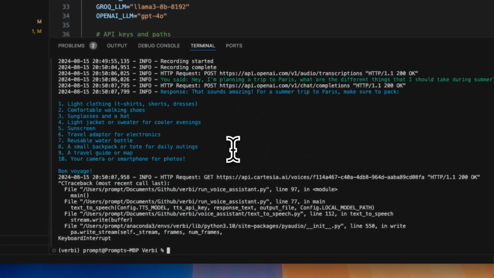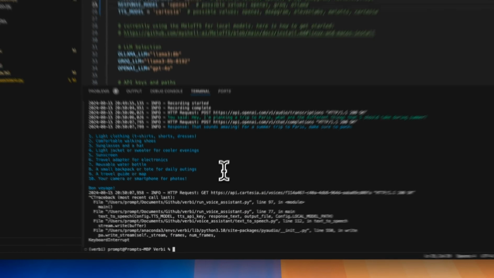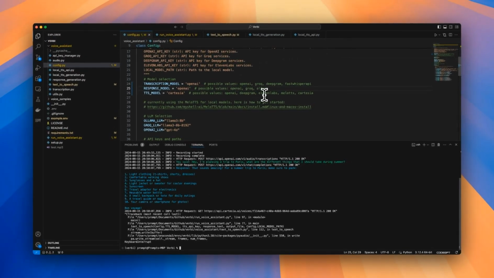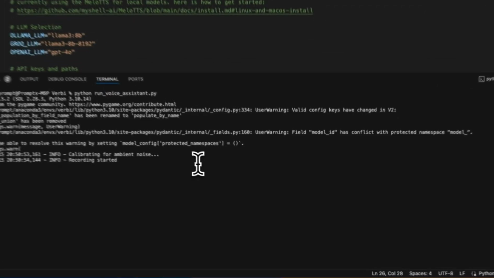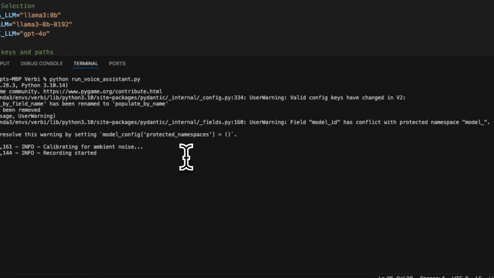All right, so there was a little bit more latency compared to the previous approach, but let's try another voice system. And in this case, we're going to replace this with 11 Labs. Can you tell me a fun fact about sun and the solar system?